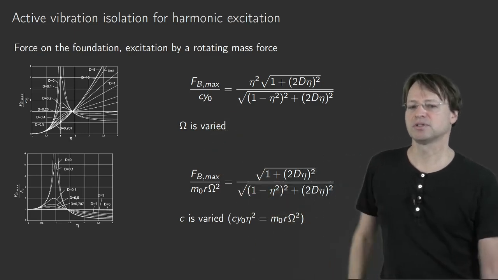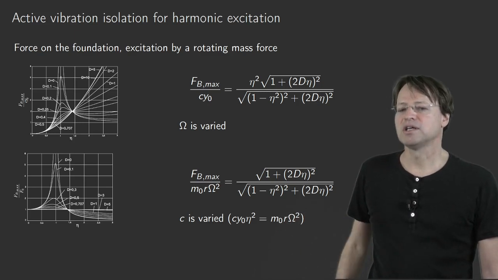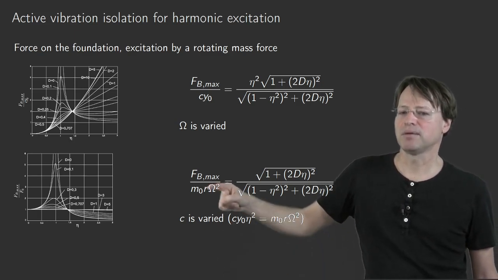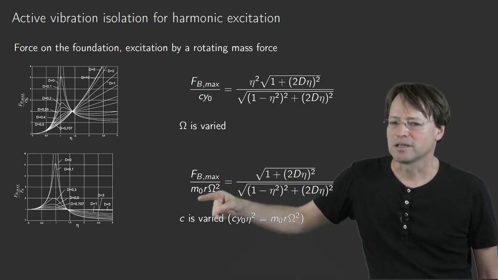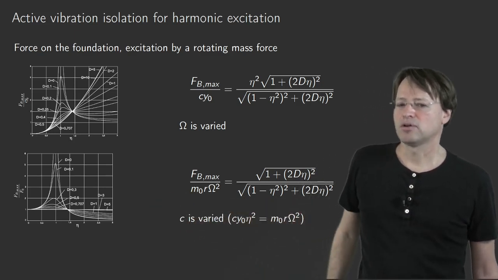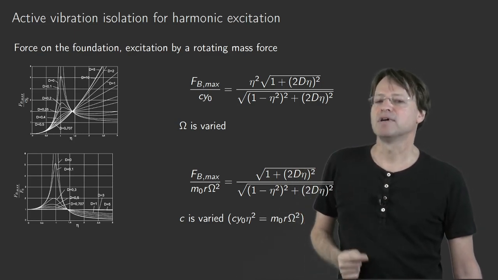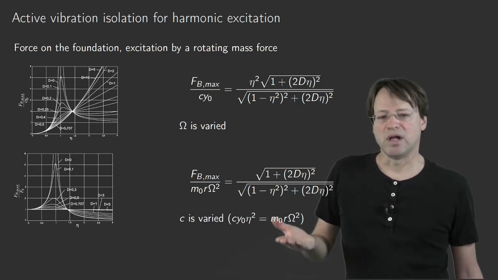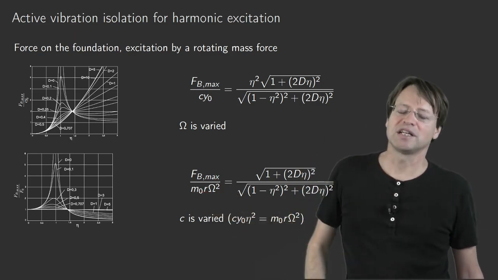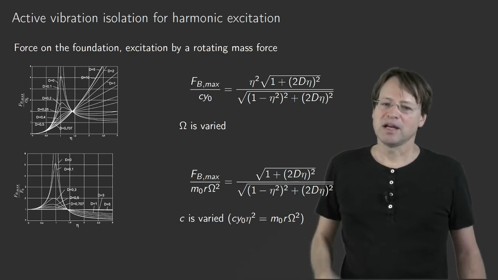And if you do the computations with the standard variables, you will find out that this is equal to m naught times r times capital omega squared. So the ratio that you study is FB max divided by m naught r and omega squared. And now you see that the left-hand side of that figure becomes independent of c. Now if you vary eta, you can obtain the variation of eta by varying the natural frequency, and you can vary the natural frequency by varying the stiffness of the connection c. And, no surprise, the answer is the same as for the external force that acts directly on the rigid block of mass, so the figure that we have seen before. The answer is the same as before.